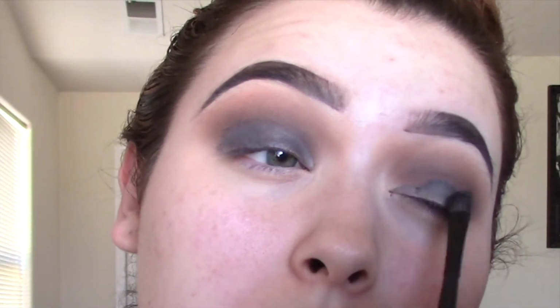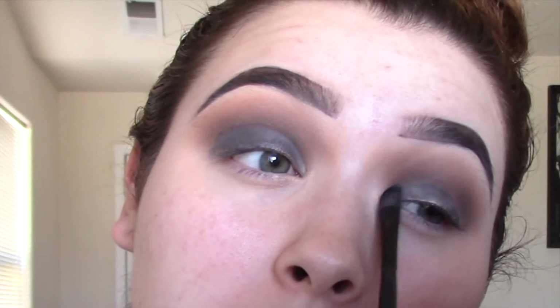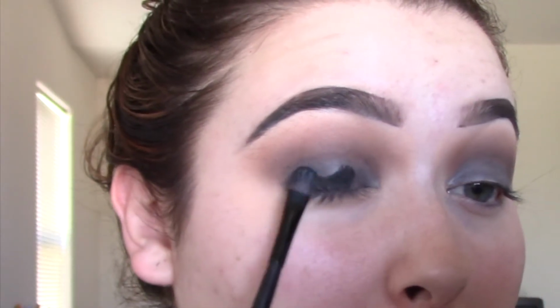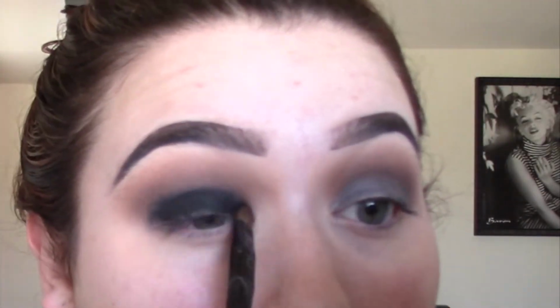And the brush I'm using, I don't remember where I got it, but it is just a flat synthetic brush. Next, I'm taking Midnight from the Kylie Cosmetics I Want It All palette and just packing that shadow on. I thought that brush was going to work for me, but it didn't, so I just took this Soho fluffy eyeshadow brush and just packed that on the lid.